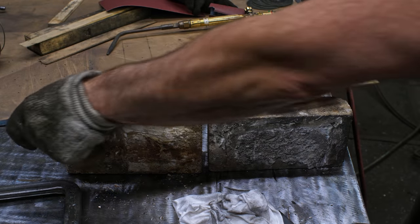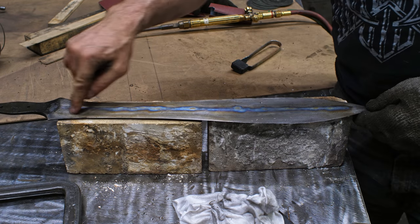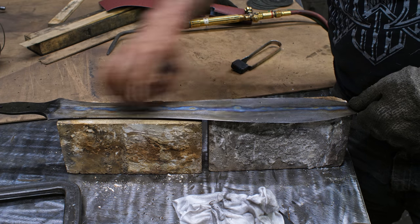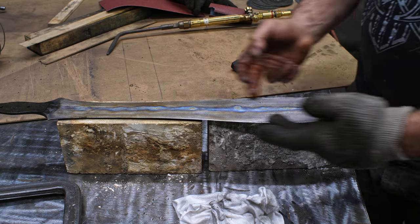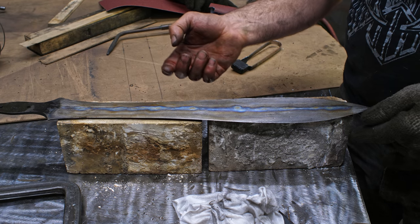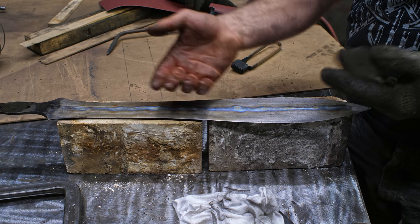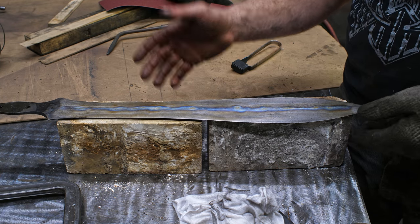Okay, and there we have it. So this just gives an extra springiness along the center ridge of the sword here and into the tang, and leaves the edges slightly harder. I had tempered them at around 500, looking for a brown color in that. So I want something that can hold an edge, but is more focused on being flexible, which is what I'm going for with this sword.